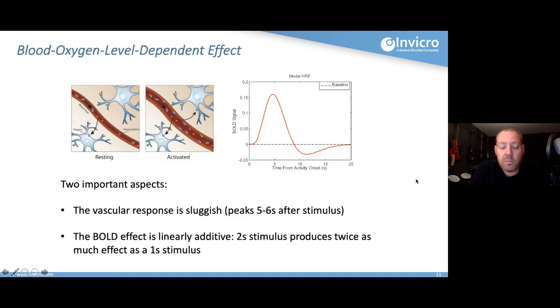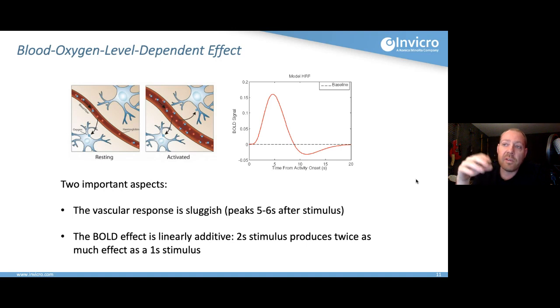What we're actually measuring when we do fMRI is something called the blood oxygen level dependent effect, or the BOLD effect. And this is the vascular response that results when neurons become active in a particular area. And two important things about it. One is that it's slow. So if you flash a picture stimulus at somebody, a great big, flashing checkerboard, the visual cortex will respond immediately. The neurons will start firing within a few tens of milliseconds as soon as the information gets there from the retina.